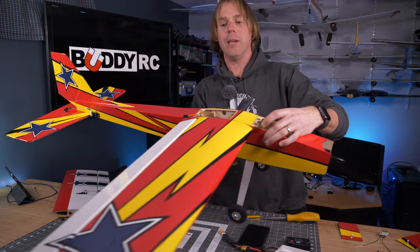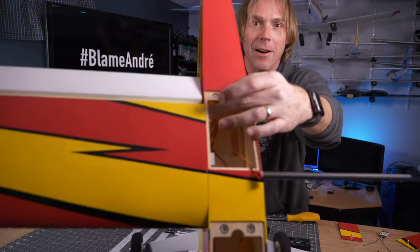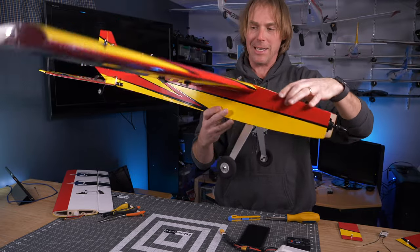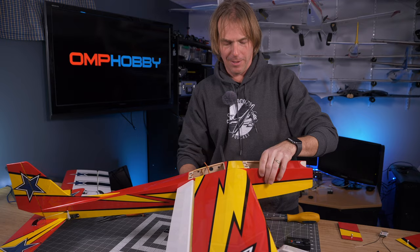So what I'm talking about here as far as all the little catches is right in there, right there. You can route your wires, everything through, and everything is nice and clean. So that's pretty cool. I might actually route my antennas through there for the receiver.